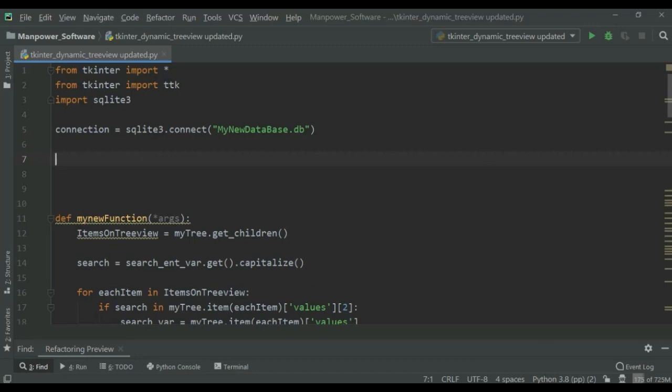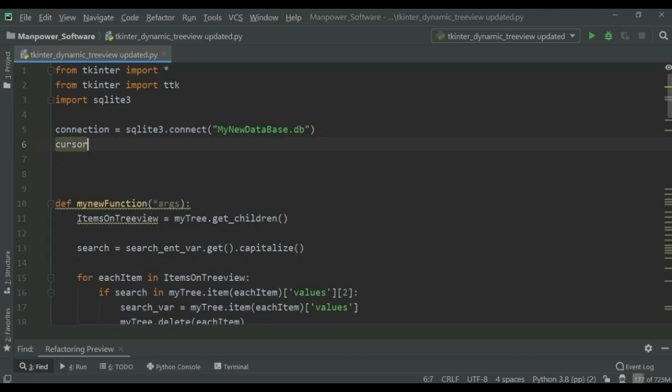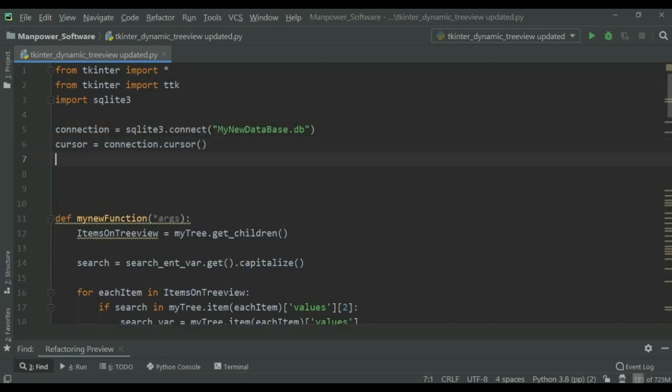For the table, we need to have a cursor, just like a cursor of the mouse. So we're going to call that cursor connection.cursor, using the connection object we have over there. Every statement that we use will go through the cursor, just like a mouse. You can understand it that way also. I will show you that in a minute. First of all, I need to create a table, but let me show you how it's done.